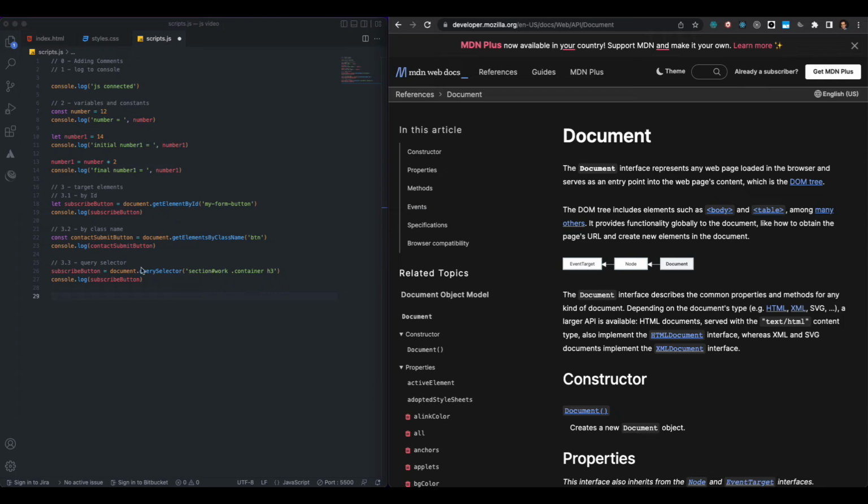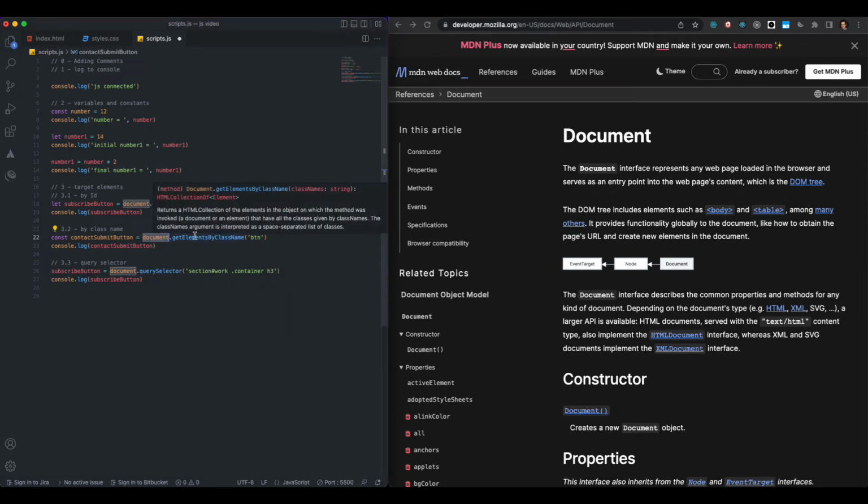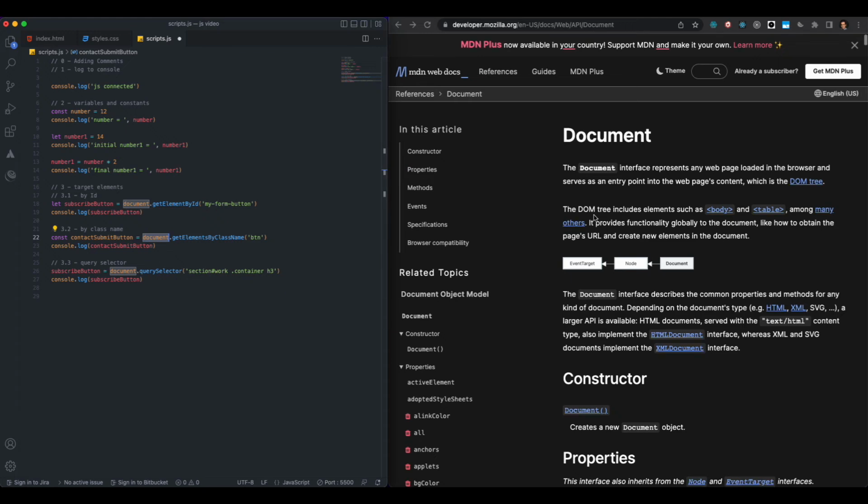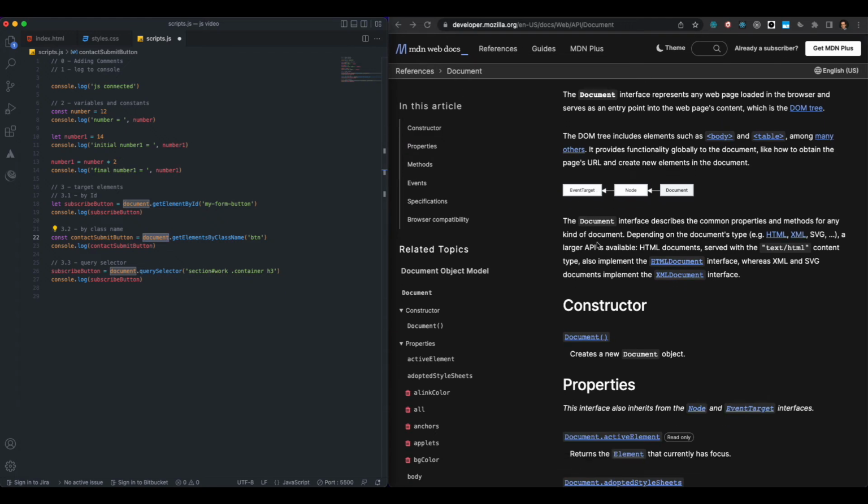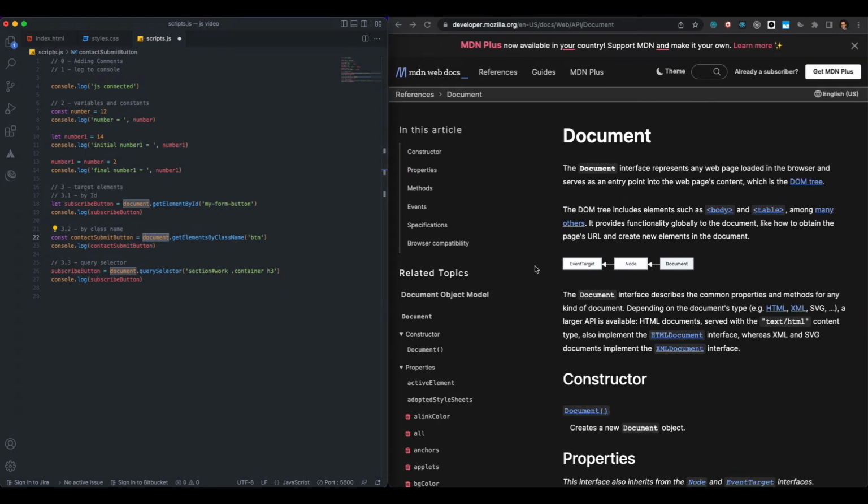Here I'm saying, get element by ID from the document. You can look and see what the document is. Basically everything in our HTML page is a part of our document, so you can learn more there. And there is other stuff that you see here. You can search here, or just search directly in Google.